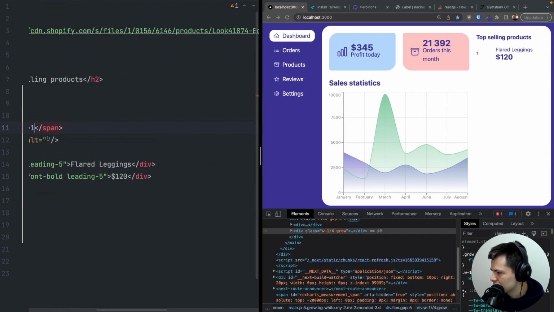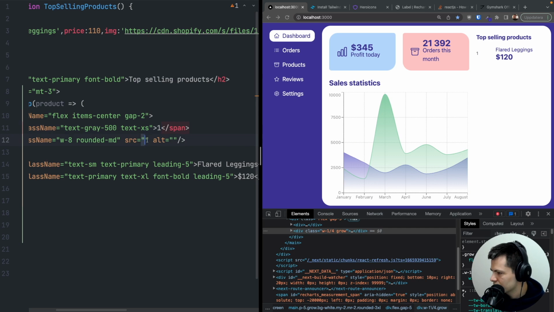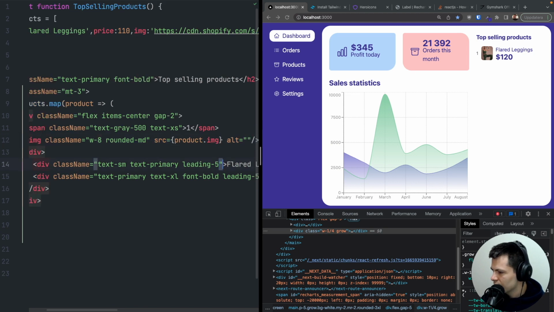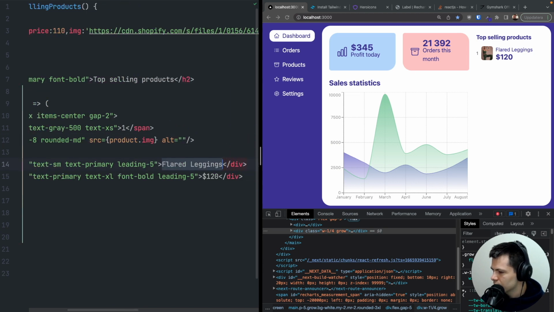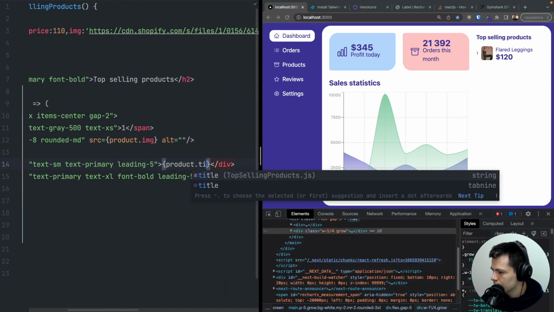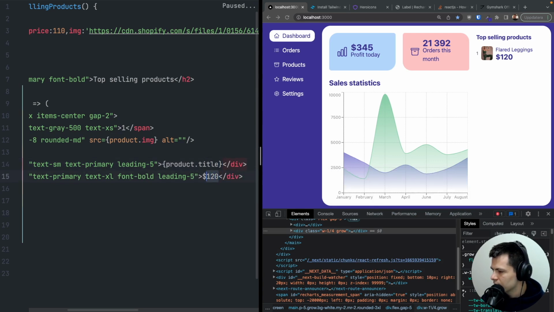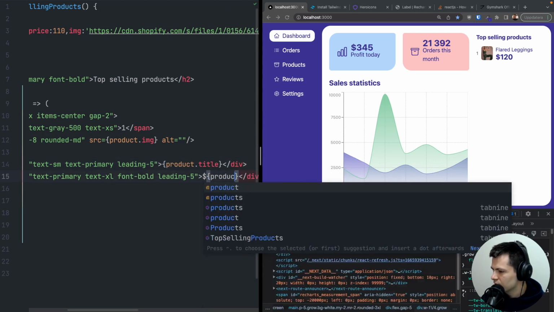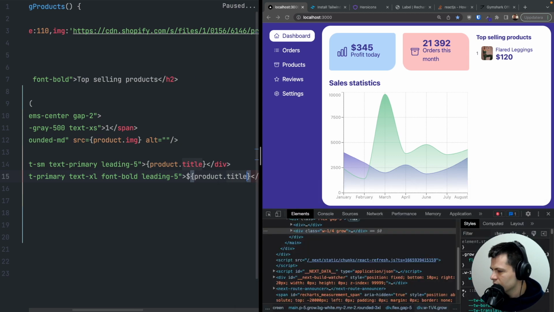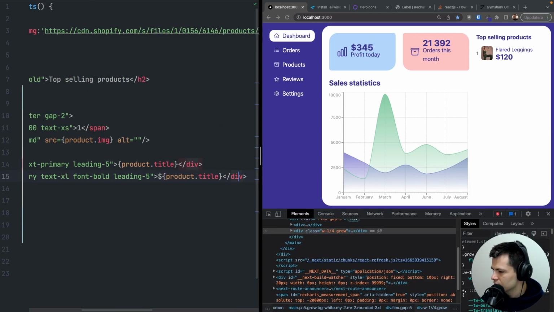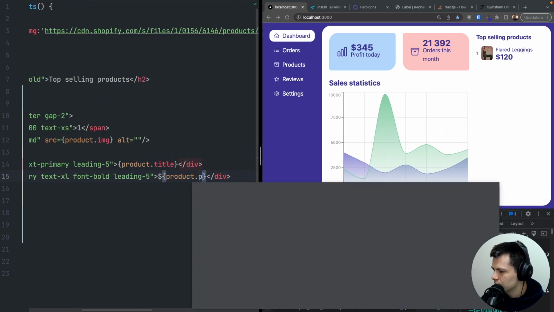First here, let's fix the image. So here source, let's do product image. Yeah. Then we have a title. So let's do product title. And then here we have price in US dollars. Product type. Sorry, it should be price. Yes.